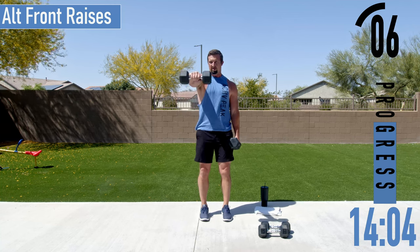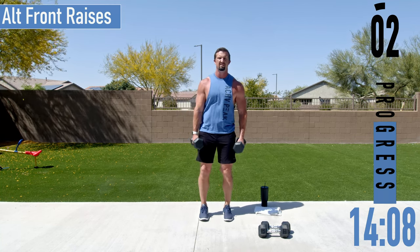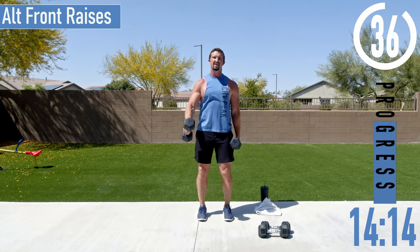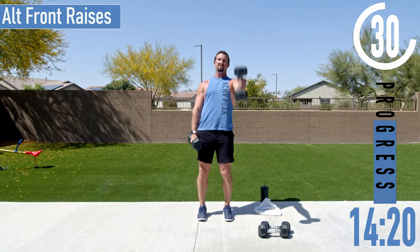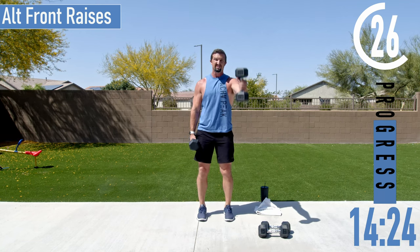If you want, when you come up, you can point your palm down, or you can have your palm pointing to the side. Either one's totally fine. Here we go. So alternating front raises right here. There we go. Good controlled movements. Notice how I'm not sitting here doing this. We're not rocking. That's not gonna help us grow our shoulders.